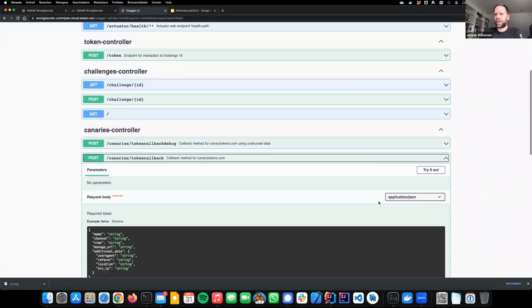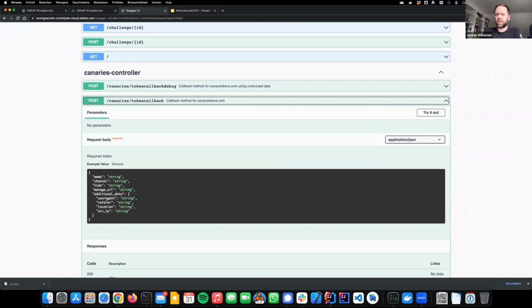And that's basically being called with these different parts of the data of what canary tokens wanted to share with us, which is when it happened, the URL where the token is managed by, the user agent which it was called, the referer, the location, the source IP, and some other stuff. That way, if you configure this yourself in your own internal centralized system, you could actually just monitor whenever this is being used.